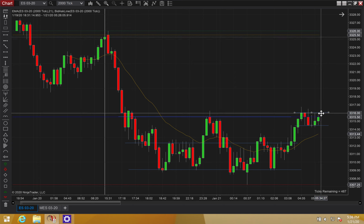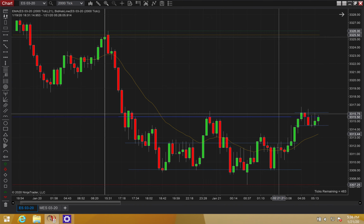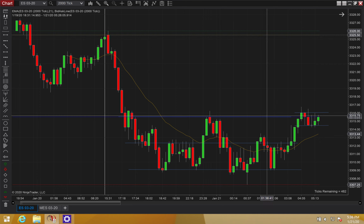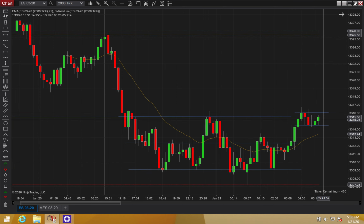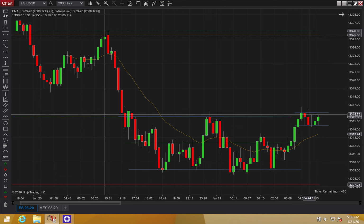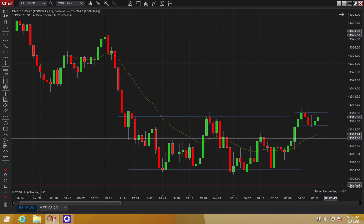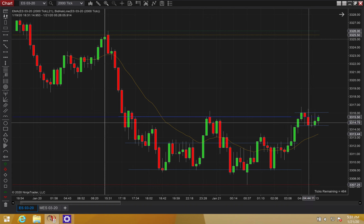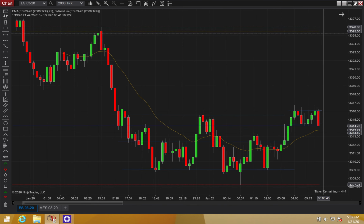So essentially, what I'm looking at is there's a high up here, and I am in theory looking for shorts, but there's also an area right here where I need to be buying at the lows or preferably selling up here. So right now we're kind of in the middle. I'm going to wait for either one of those two things.